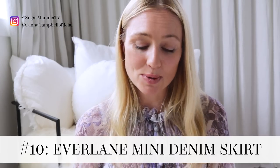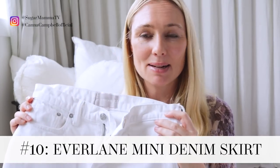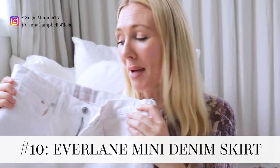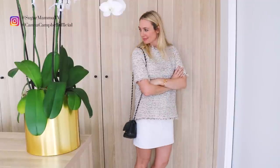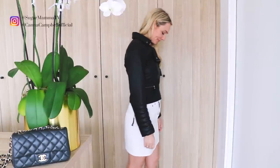The final piece is my Everlane mini denim skirt — it's part of my capsule color palette collection, sits in all the right places, and is really well made. It gets thrown in the wash every week and still comes out looking brand new. I can wear this just like the black skirt with every single top in my wardrobe to create a whole range of different looks, and it always feels comfortable — never itchy or too tight.